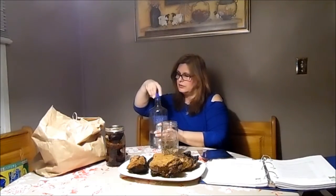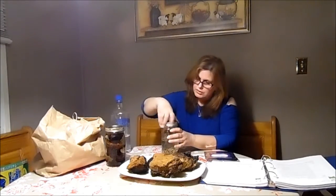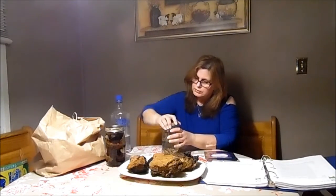And then, let's see. I'm trying to see. It says 1 ounce. So you put your cover on it and do the same thing. Mix it around, and you're going to do that twice a day. This can go 2 to 4 weeks, I believe. And then you'll have a good strong tincture.